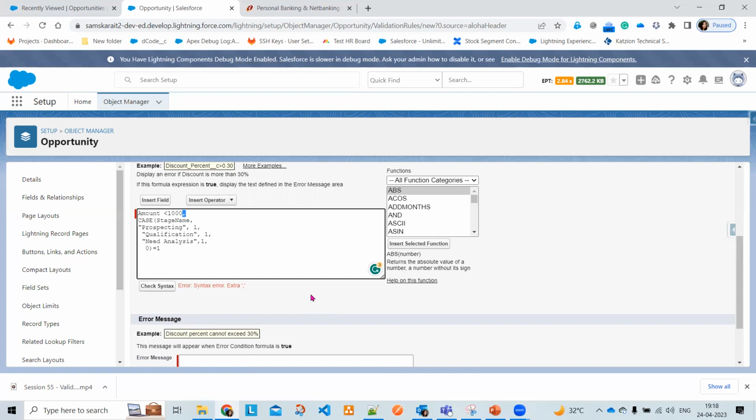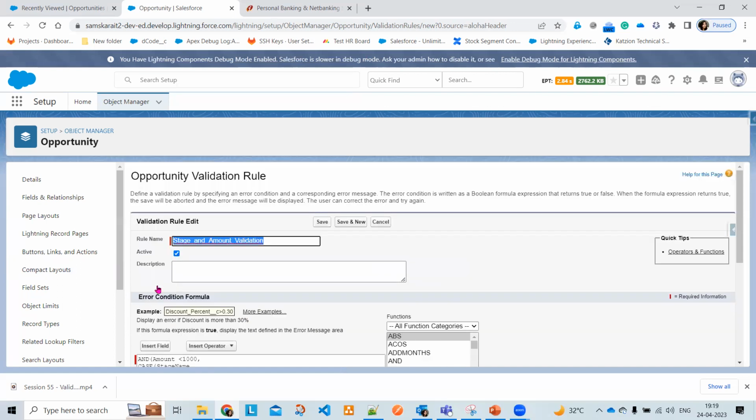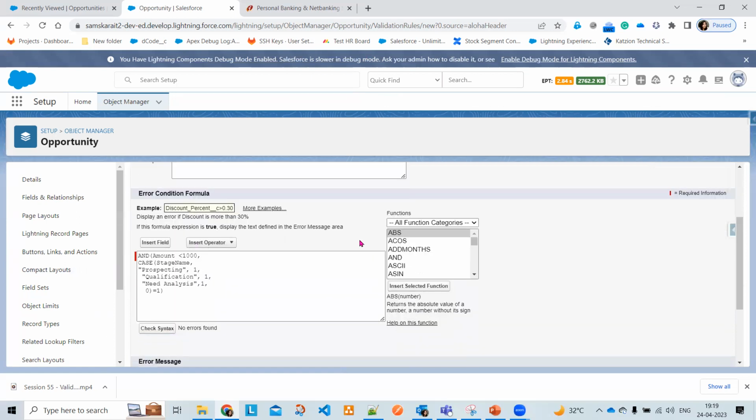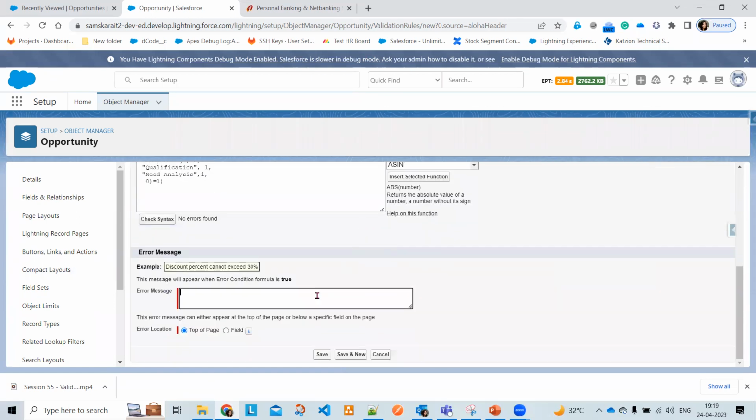Yeah, we need to add an and condition, because we are checking the 2 conditions here. Now let's click on check syntax. Now it is no error.